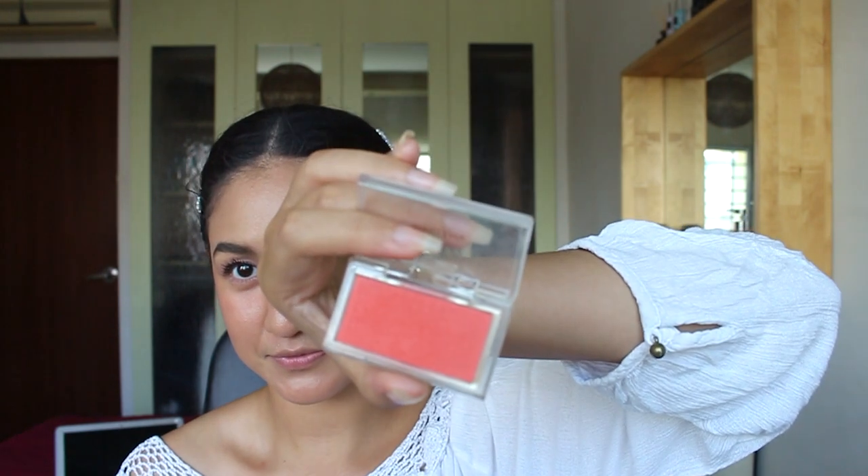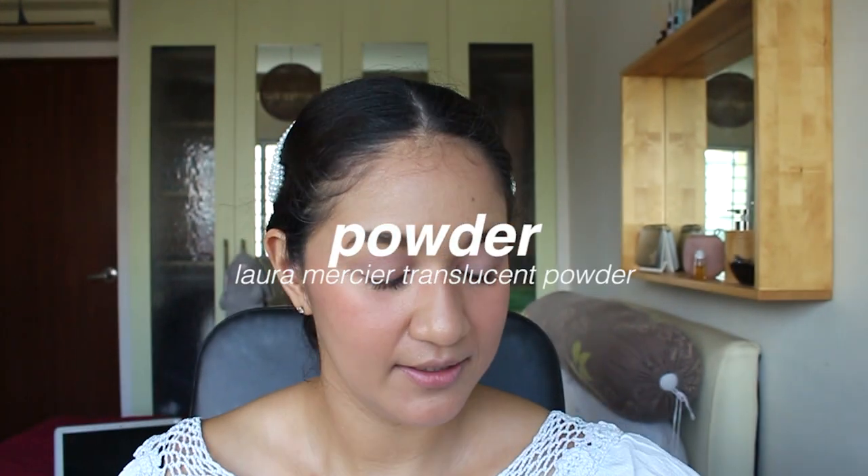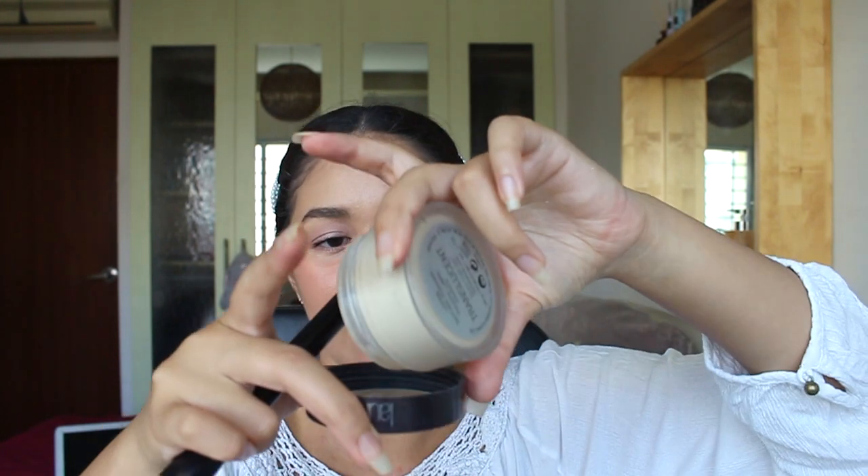Now we can go ahead and look back at the blush. To me, this is still not enough, so I will go in with my Innisfree No. 9 blush, just a little bit using a blush brush, and kind of overlap it. Much better. Now I'm going to go in with powder — but not like I'm baking it. I'm just going to tap out the littlest bit and put it across my nose and everywhere, freehand, freestyle, you know.